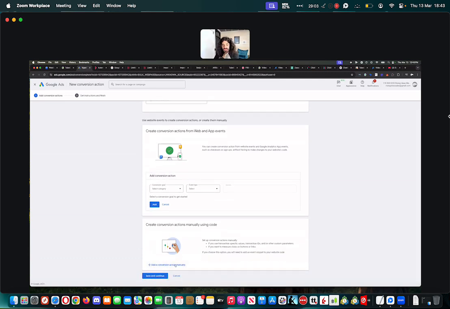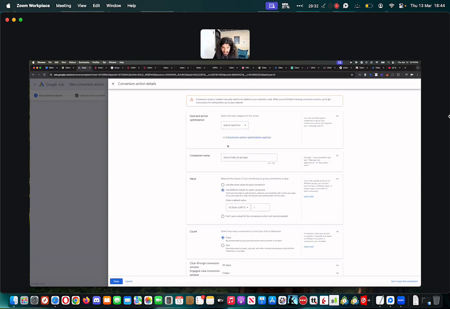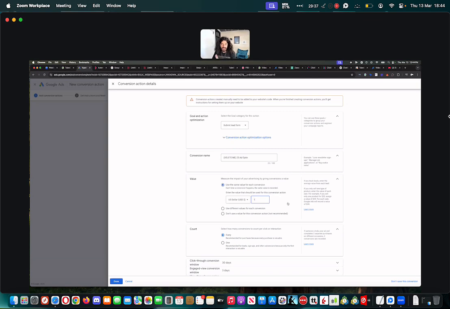And then I'm going to add a conversion action manually, right? And I'm going to call this swipe file. I'm going to call this delete me so I don't mess up our account and make things too confusing. But let's see. So this is going to be 25 ad opt-in. Right? So something like that, you just want to name it. And then the category. Well, what is this? Well, this is obviously somebody submitting a lead form or signing up or whatever. So I'm just going to go submit lead form. And I'm going to say, use the same value. I'm going to just say it's 1, right? Because 1 opt-in is going to be 1 for me, right?